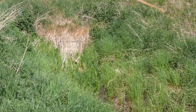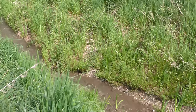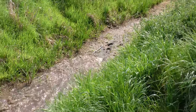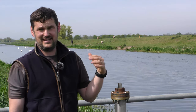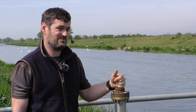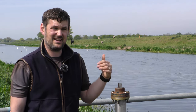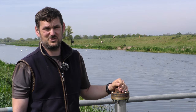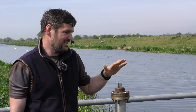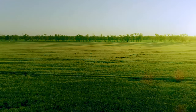It is very important, provides water for a lot of the root crops in the area, sugar beet, potatoes, during dry spells they have to be irrigated. Also the land in the Borough Fen especially is predominantly peat, and if that is allowed to dry out during dry spring times, that can in effect blow away. So it's important we keep the soil level high and the land moist, and the Welland provides a source for us to do that. This is one of three points where we can sluice water into our system from the Welland.